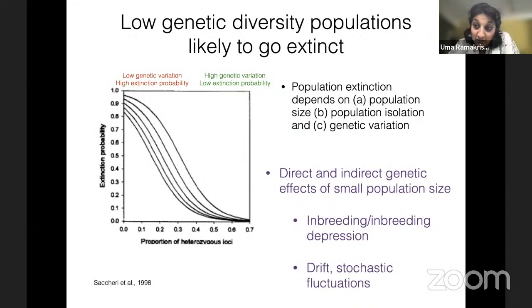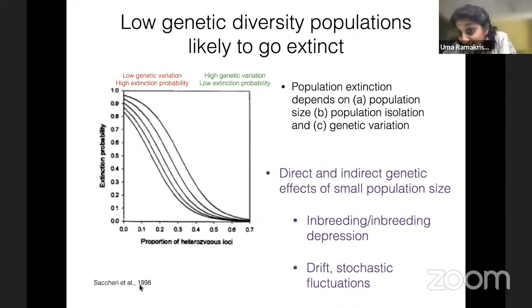When you have small population sizes, individuals tend to be related, and mating between relatives results in inbreeding, which results in inbreeding depression, the loss of fitness due to expression of recessive deleterious alleles, and this causes extinction. On the other hand, stochastic processes are operating in small populations, and one major stochastic process is called drift, where this chance sampling of alleles can result in, by chance, fixation of non-advantageous alleles, and also push populations to extinction. And for example, here you see a really classic paper, Saccheri et al.